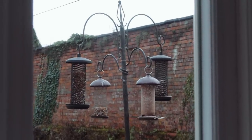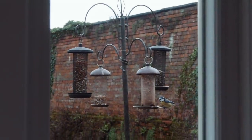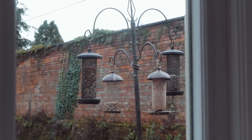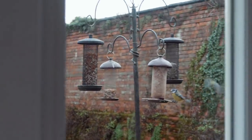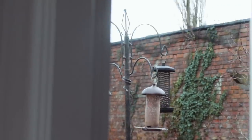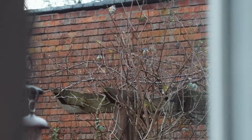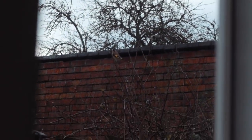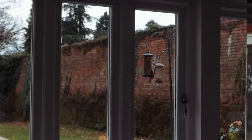The other bird that's come in is quite a large brown bird, and I think it's solely eating the worms. It tends to just eat off the ground, not out of the feeders, so you may be able to tell me what that is as well. That was a coal tit you just saw come and go, and then right up there in the distance is a red kite. We've also been getting some sparrowhawks recently in the woodlands. I found a pigeon the other day, or should I say half a pigeon, in the woodland. Unfortunately, it had been absolutely demolished.